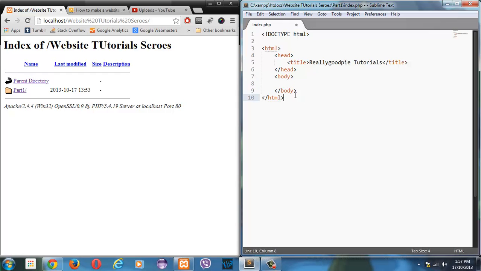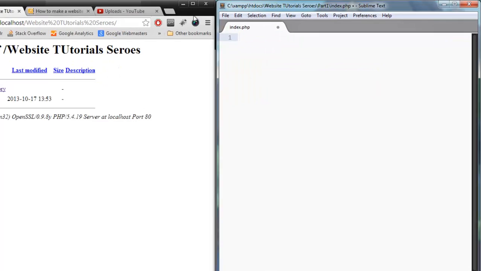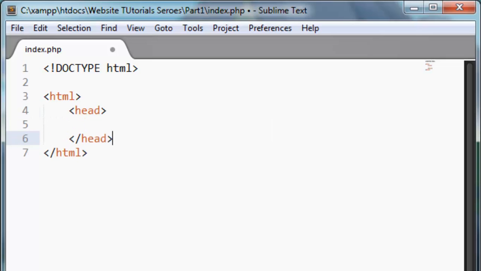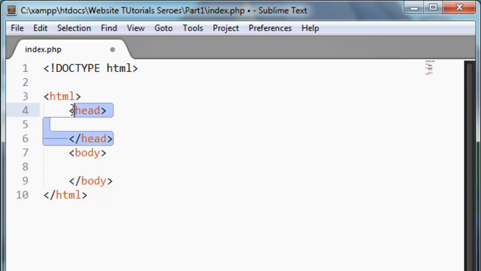Now, if we create a new document, we're going to do what we covered in the last tutorial. We're going to declare the document type, HTML. Then we're going to open up the HTML tag, and this defines the HTML content. Then we're going to open up the head tag, and then the body tag. If you don't remember from last tutorial, the head tag is basically the brains of the web page, and that's used for defining style, titles, links to other documents, JavaScript, and various other things. And then the body is used to display the content on the page.